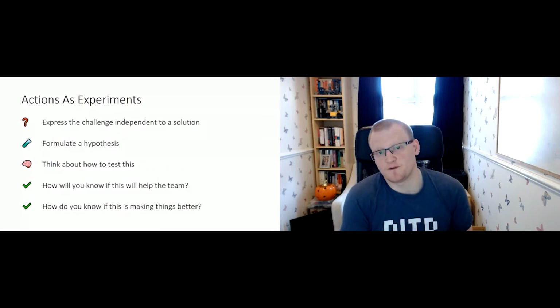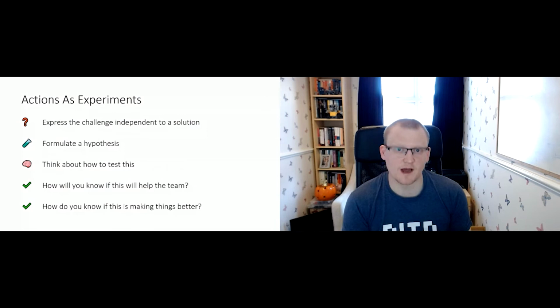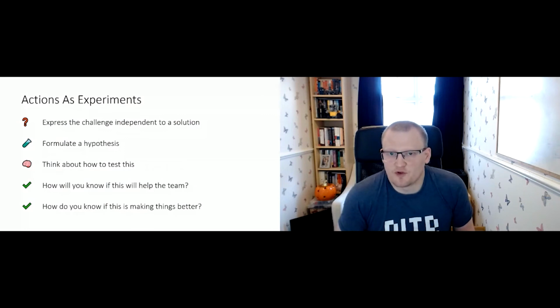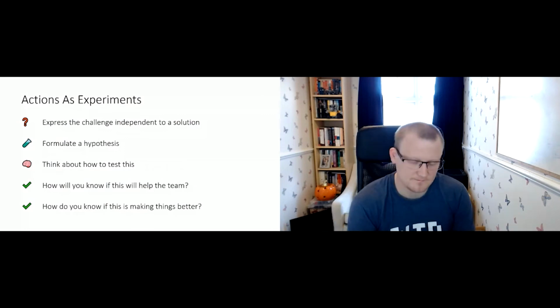Because once you have a hypothesis, you can think about how to test that. And when I'm running a retro, I like to ask two questions of any action. How will you know if this will help the team? And how will you know if this is making things better? Because that's the point of a retrospective. We're trying to improve the process.